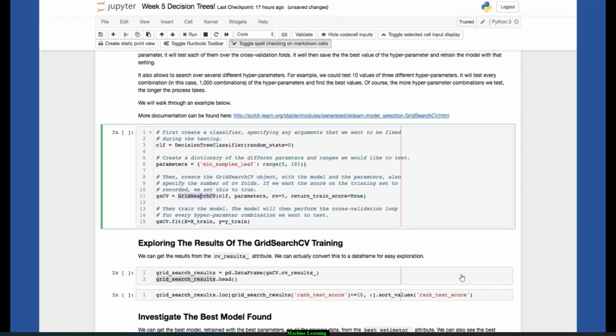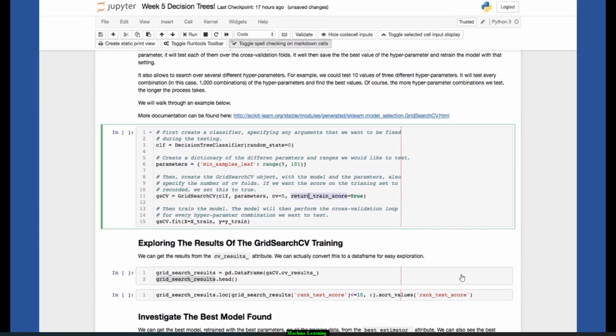Okay, so now we can create our grid search CV object. We pass to it the model, right? Here's the model that we would like to test for all these different values. We pass the parameters dictionary. We pass how many cross-validation folds we'd like to use. You can also pass other things here. There's advanced cross-validation things you can pass here, but to keep it simple, you can just pass a number that will determine the number of folds you'd like to use. So here I'm using 5. This is what we use with logistic regression.